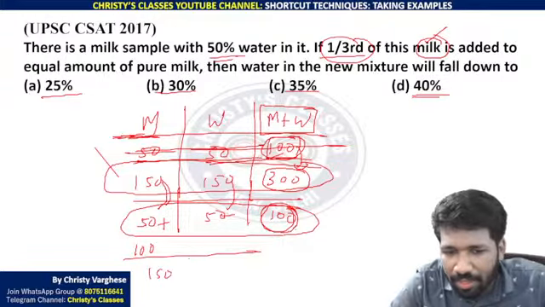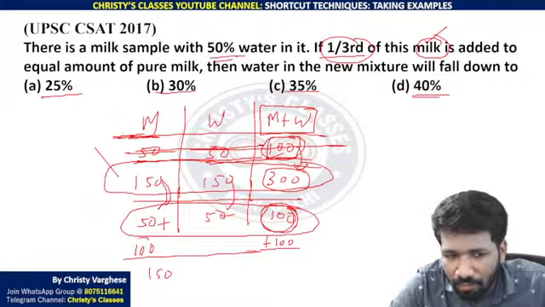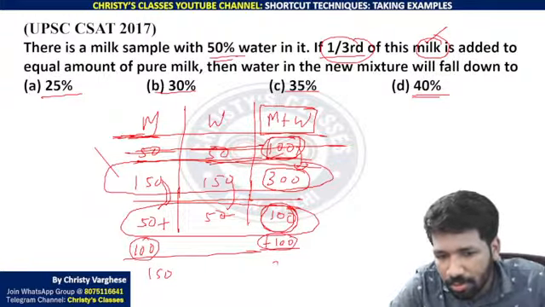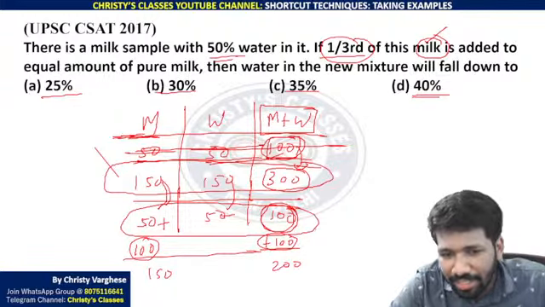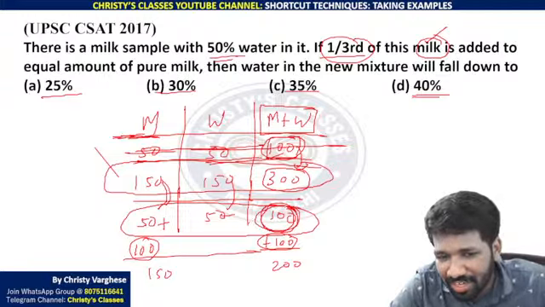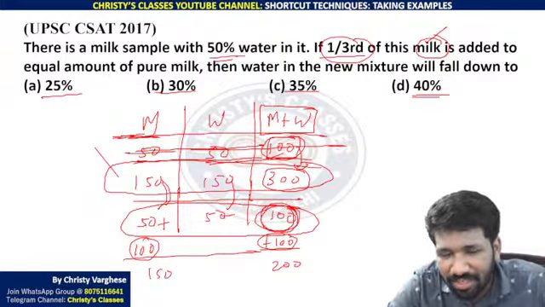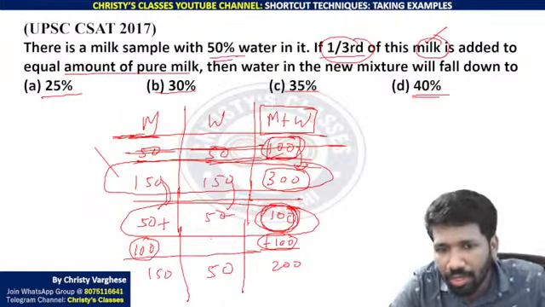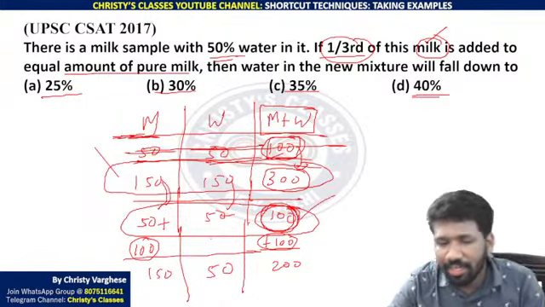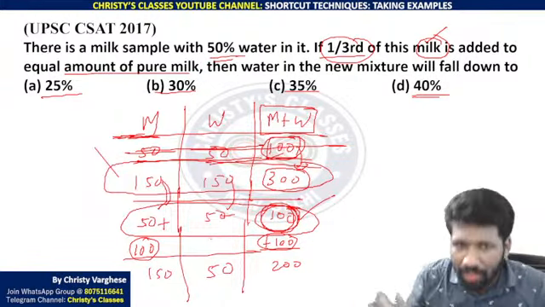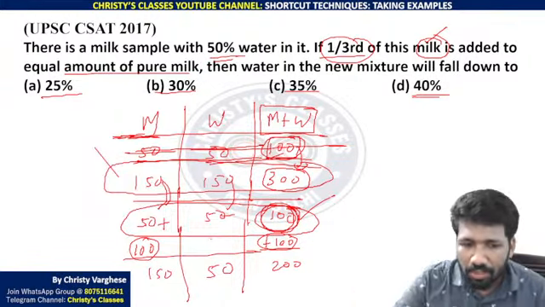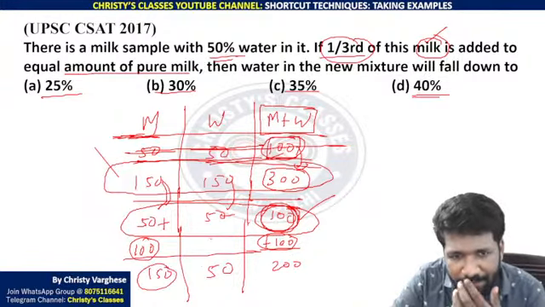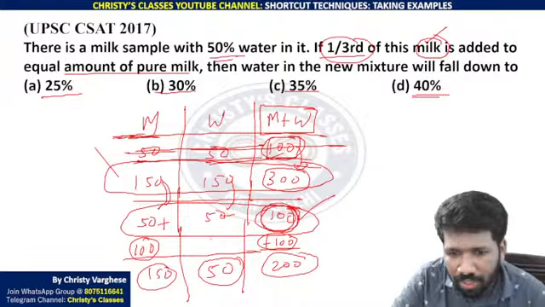So this is 150. Then total mixture also will change. Total mixture is extra added by 100 because one of the components is increased by 100. So total also will increase by 100, so it is 200. That is a mistake normally people make. They don't increase this 100. They keep it as 100 itself. Now water is still 50 itself. Now this is the final situation after 1/3 of the milk is added to equal amount of pure milk. Equal amount means 1/3 of milk is 100 liter. 100 liter pure milk is also added, and the two are mixed together. So this is the final situation. Pure milk will be 150 liters, water will be 50, and total mixture will be 200.